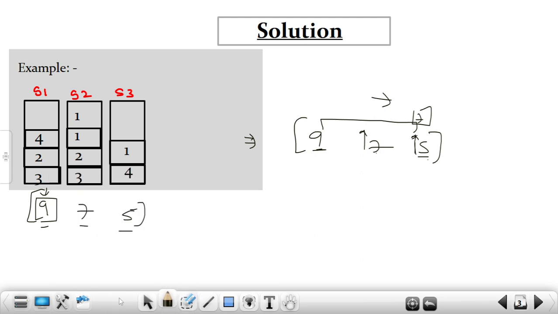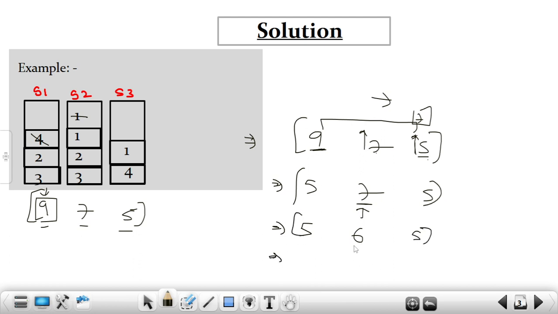You can see that we have the maximum value as 9, right? So we can reduce the maximum value by simply removing the first element. This is the only operation which is allowed to us, right? So this way I will have the new sums as 3 plus 2, which is 5, then 7 for this, and 5, right? Again you can see that this is the maximum sum, so I can try to reduce this sum. How to reduce? I'll simply remove the top element, and by doing this, I will have 5, then I will have 6 here, then I will have 5 here, right?